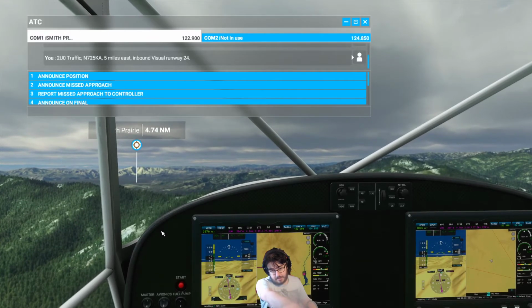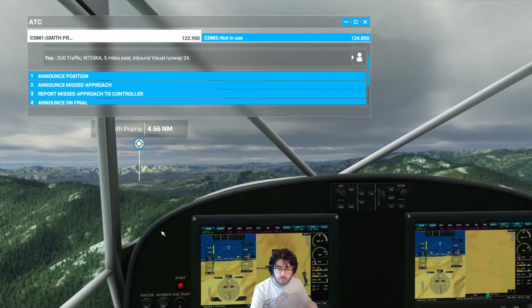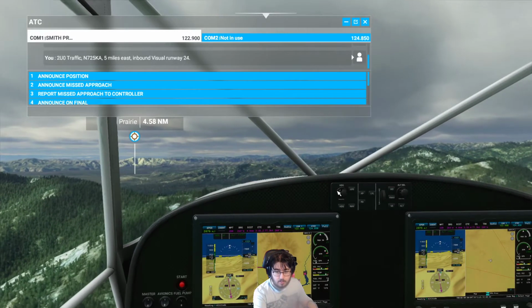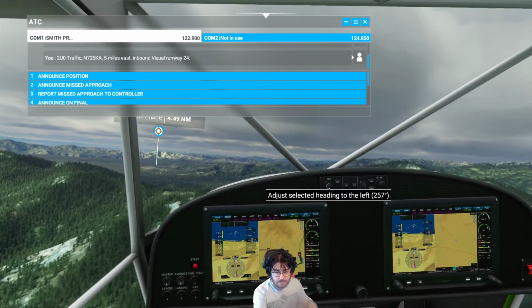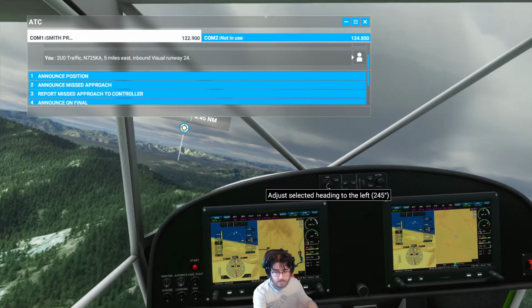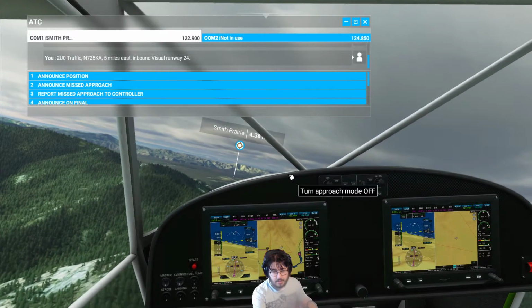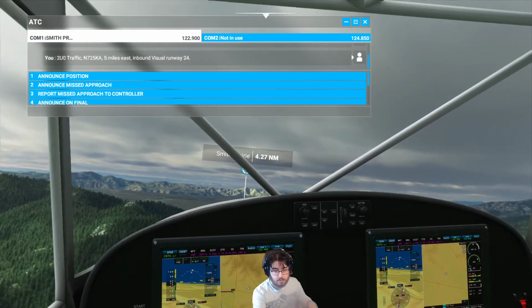Okay, I can see the runway right there. That's where we're landing. So now we're going to go ahead and fly it. So 24. So we need to make sure we're actually at heading 240 for that. Oh god! Look at the wind! Oh my god! The wind is so hectic. 240, and we're going to press the approach button. Because now I can see the airport, we're in traffic. We'll start our approach.